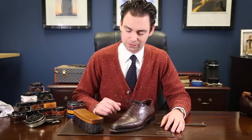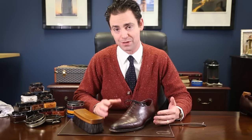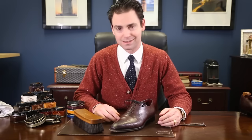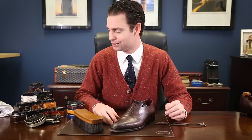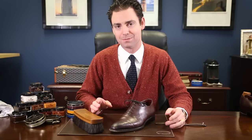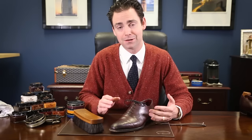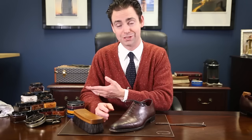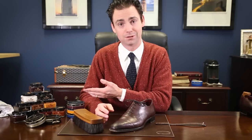One of the questions we get quite often is: can I use a neutral wax polish on my shoes versus a pigmented wax polish? And the answer is absolutely yes. If you've got a lot of different pairs of shoes and you've already used our pigmented cream polish on them, you can absolutely just use a neutral wax polish solely for the purpose of building up that wax finish. You're not going to be adding any pigment with a neutral wax polish, but you might not need to if the finish of your shoes is already fine or you've recently renewed that finish with a pigmented cream polish.